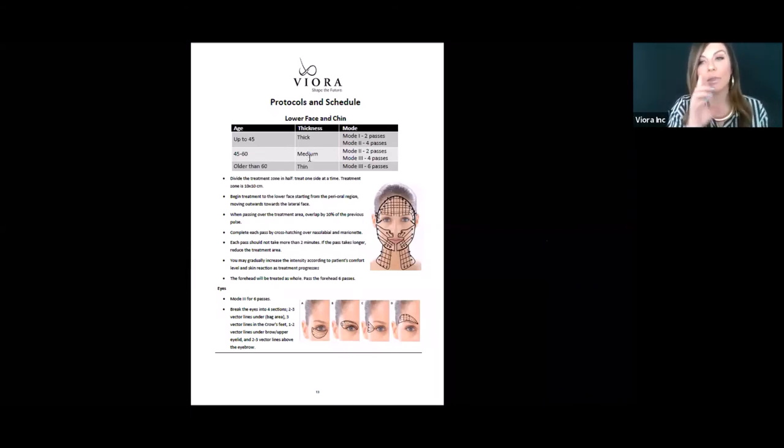By the way, this isn't black and white. You can see it's gray. What I mean by that is typically men hold thicker skin throughout their lives. So they may be 50 years old and still have really thick skin. Then it's okay to treat them in mode one and mode two if you can visually see that. Oily skin patients naturally hold thicker skin throughout their lives. Really dry skin patients sometimes prematurely age and thin. So it's also based on your own discretion on the thickness of skin. But this is just a nice idea of where most people fall and a chart that you can go off of.